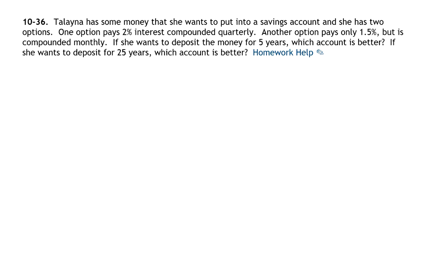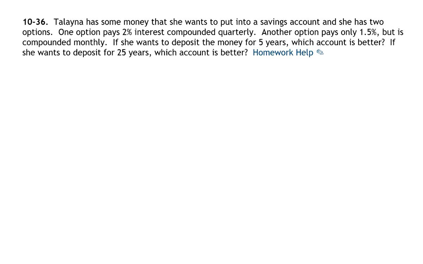So last chapter we saw the power of compounding interest, and we've also learned from experience that the more compounding periods we have, the faster our money grows if everything else is equal. This question asks us to consider two different interest rates. One's at 2% interest, compounded quarterly. So here's the thing, it's only paying out 2% interest annually, right?